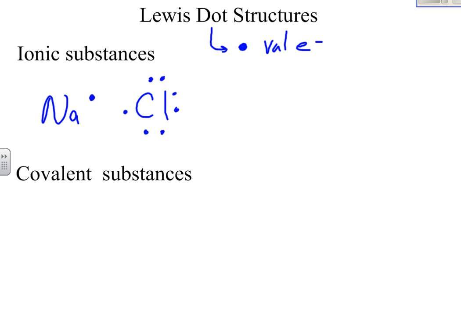Now, I'm usually going to put these in pairs. You're going to find those in pairs. They're not just randomly thrown around there. But notice that I'm not really concerned about which ones are s electrons and which ones are p electrons. They're just going to be put around there. Now, what type of elements do we have? Sodium? Metal. Chlorine? Nonmetal.